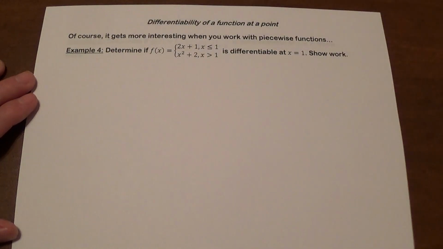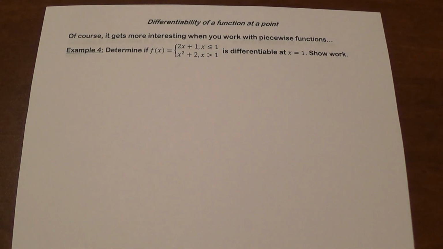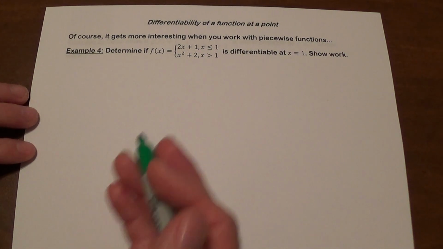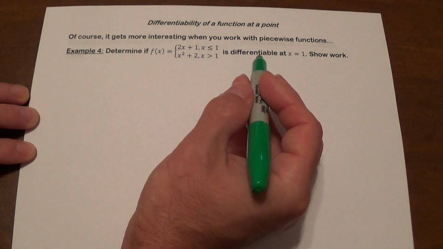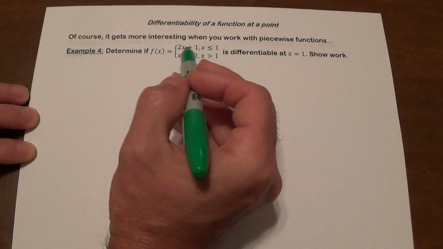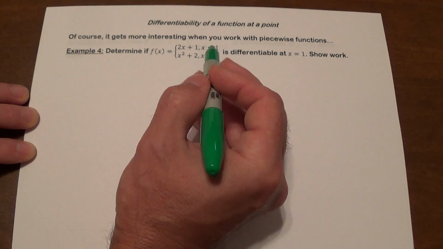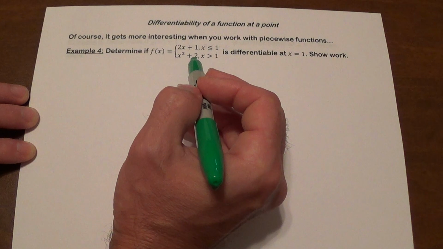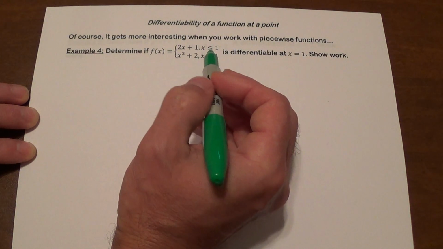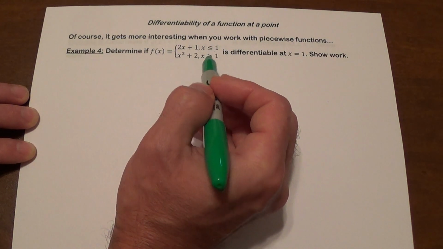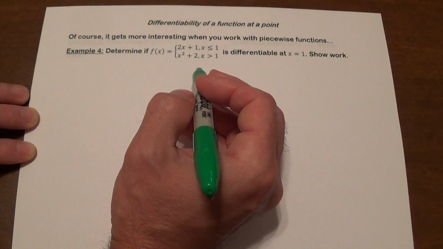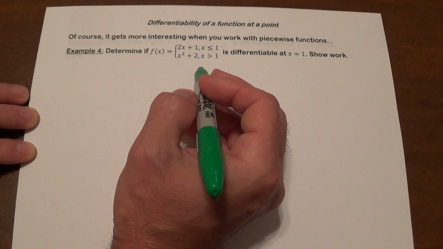Alright? So, these problems are often used with piecewise functions, because with piecewise functions you don't know what's going on, as you already know. Sometimes things get interesting on the different sides. So we want to see if this particular function is differentiable at x equals 1. Each one of these functions individually is actually differentiable everywhere if you ignore these. Okay, it's a linear function, a quadratic function, they're both continuous and smooth. So the question is, what happens at 1? So the first thing we need to do is see if the function is continuous at 1.